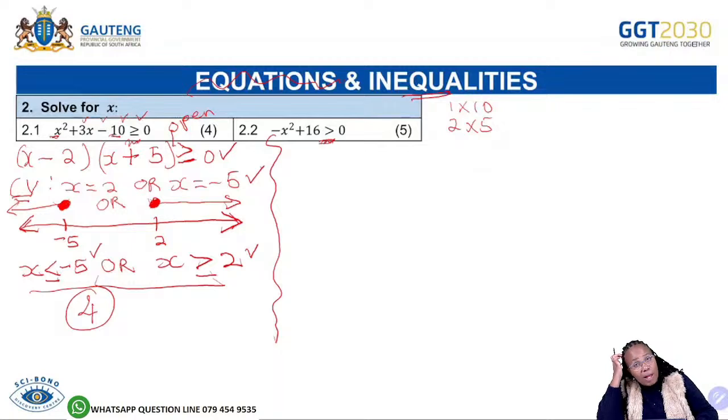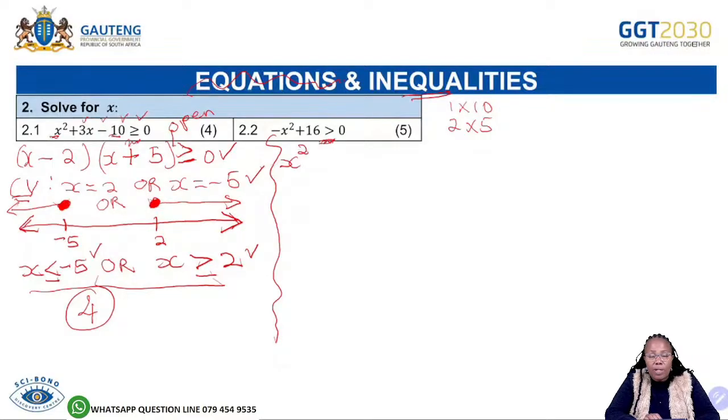Do you still remember now, if you are having a negative on your x squared, this is going to have an impact on your inequality sign, because you cannot factorize with this negative here. You need to multiply throughout with that negative. Let's multiply now. Multiply by negative is becoming positive x squared. Multiply 16 by negative, becoming minus 16. And then the inequality sign will be affected now, becomes less than 0, no more greater than, because of this negative. It has the power of changing the inequality sign.